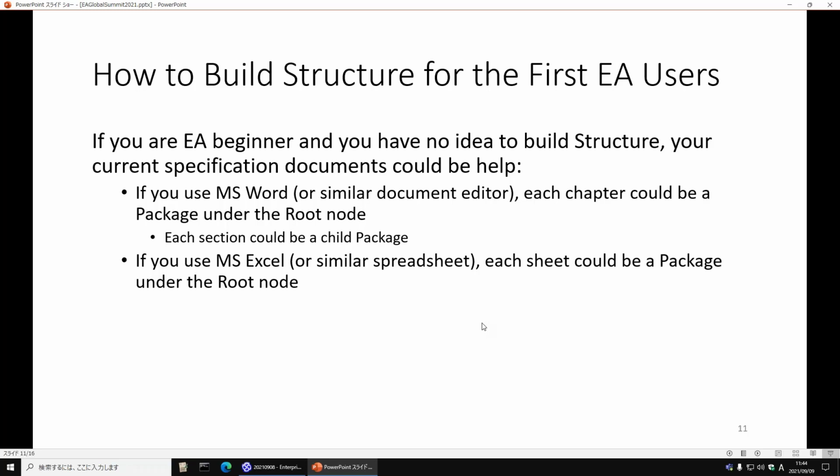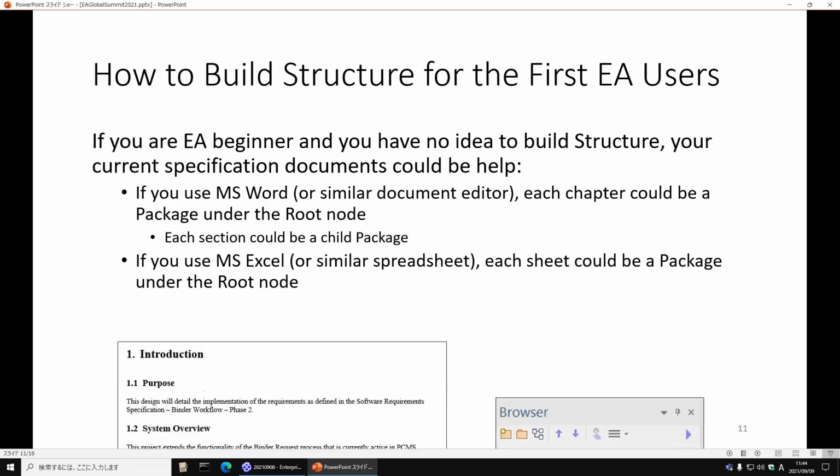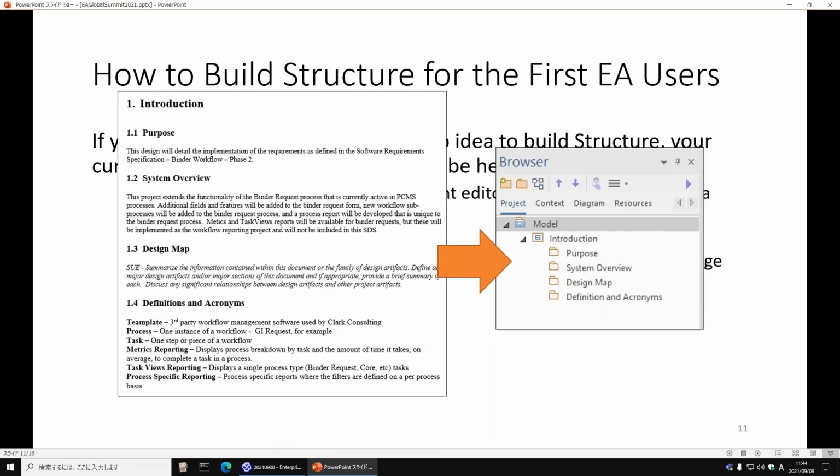This information provides a hint for the initial structure. For example, in the case of Word, the structure of chapters can be used as a package structure directly under the root node. In this case, introduction is here as a view.